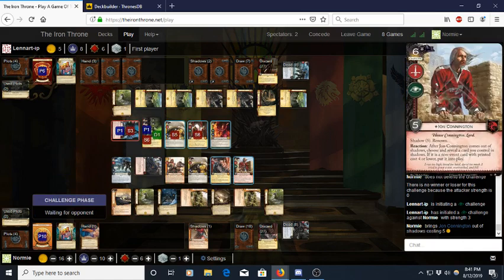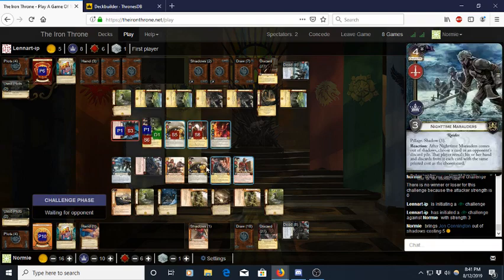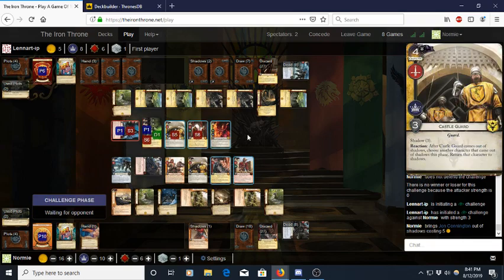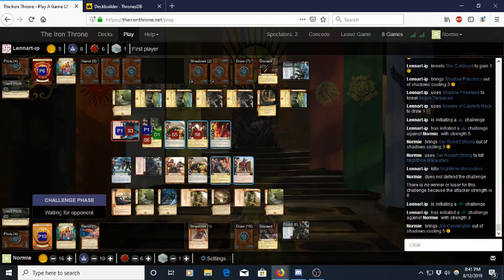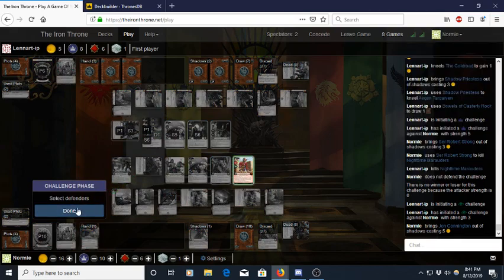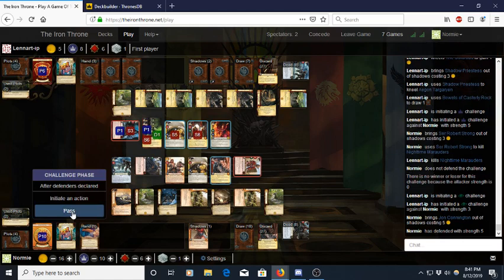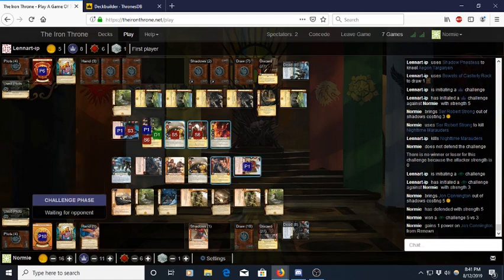Never did get to use John Connington's ability. Sad times. But I would have if he didn't get that extremely lucky frickin' Nighttime Marauders hit. Discarded both of my cards that combo with John Connington. I guess now I get the Renown, that's still worth it. Now please do a military, come on, do a military. Triple dog dare ya.